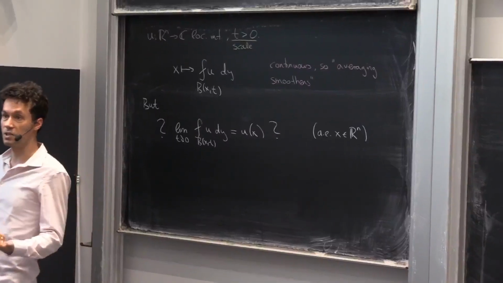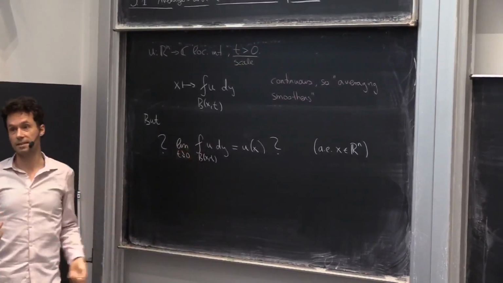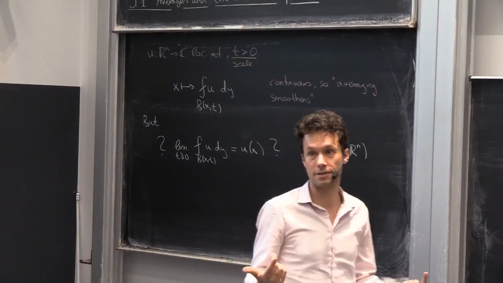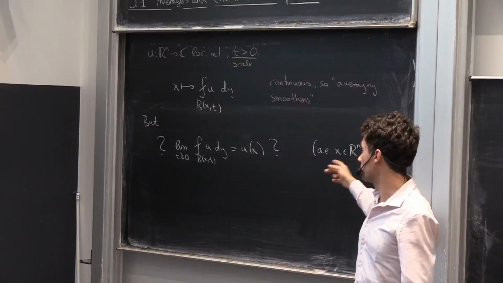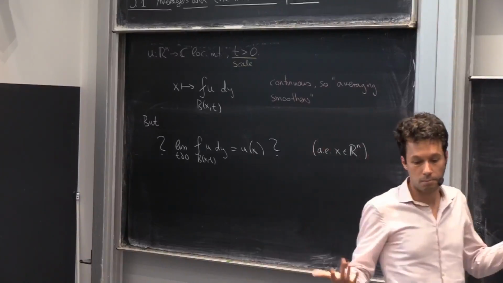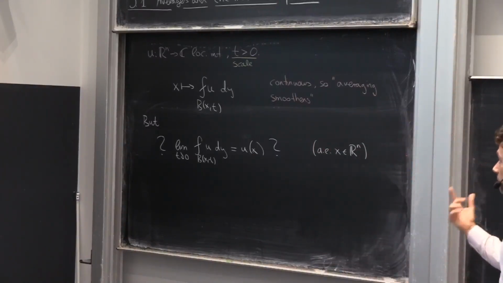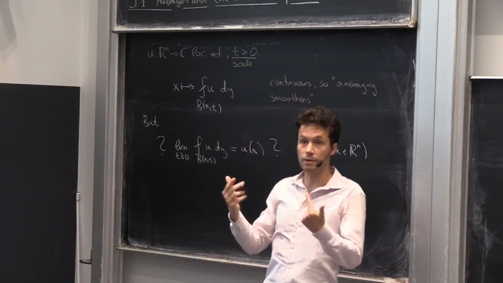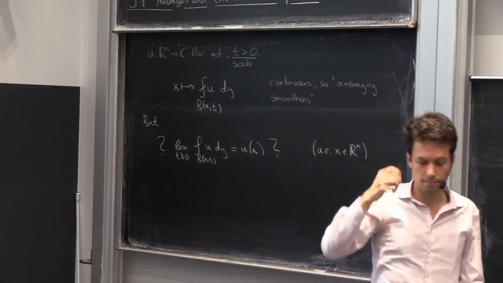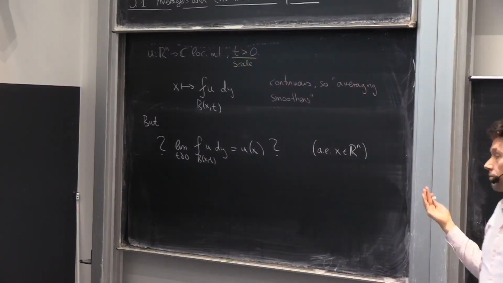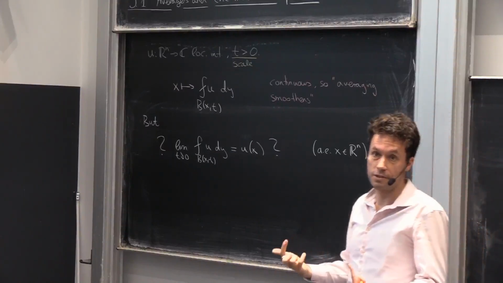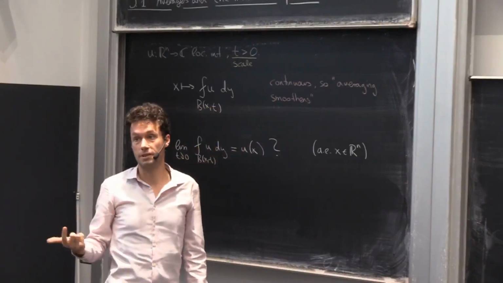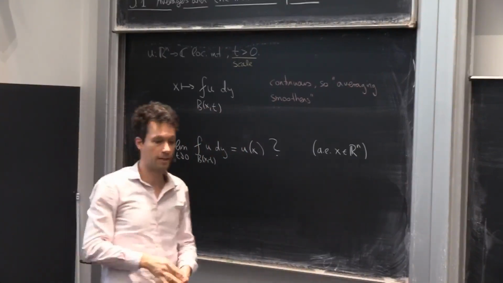Surely we're not going to expect more, because if I take an integral and I alter the function u on a set of measure 0, this is not going to do anything to the averages. Right, so more than almost everywhere convergence here I cannot expect. But, you know, it's far from being clear, even if for fixed x these averages remain bounded when t goes to 0. Unless the function is, say, continuous itself. If it's a continuous function, then you can easily check that the averages of a continuous function converge to the function itself. Okay, so in this game, things work out.